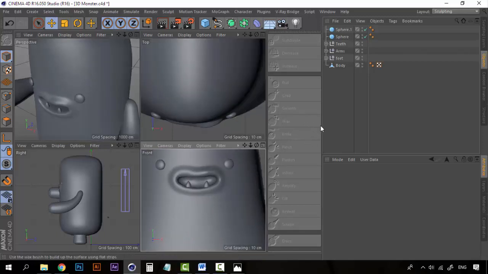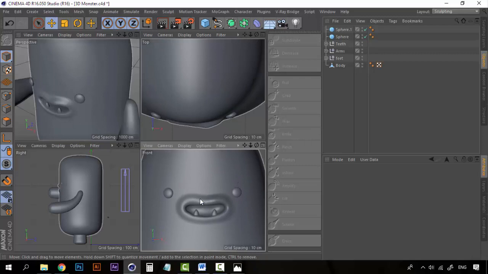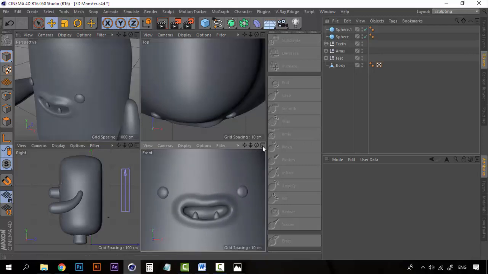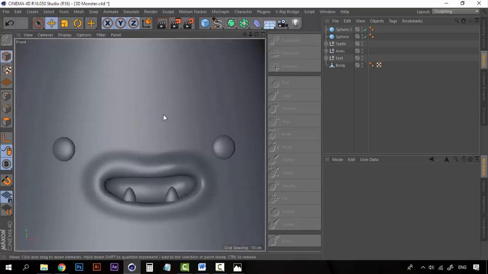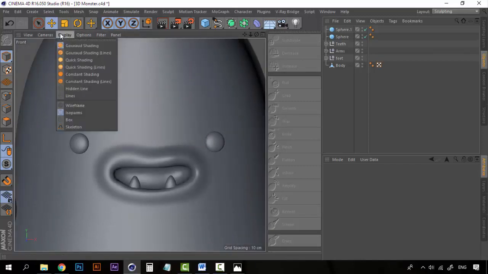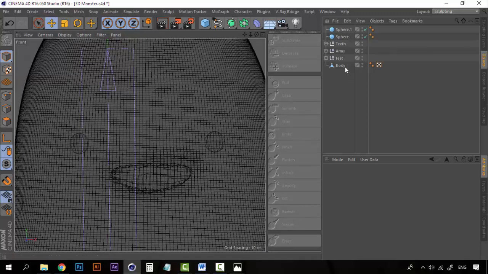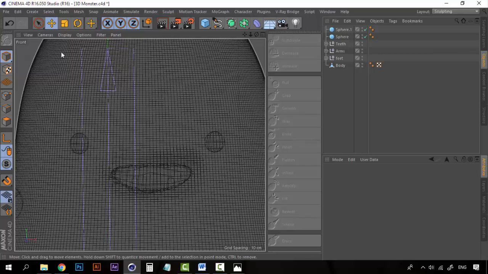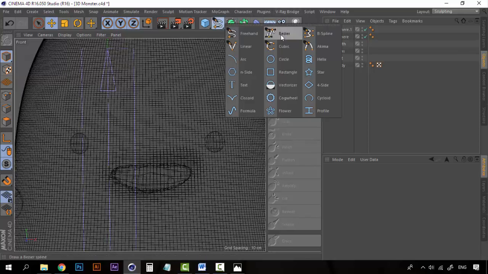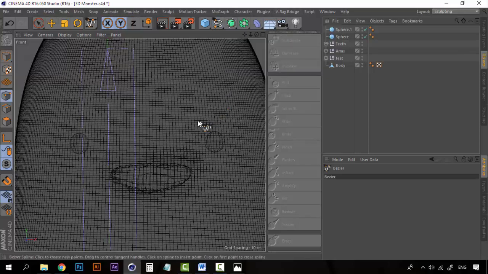Now it's time to create the eyebrows, and these are also pretty simple to create. Now for this, let's change this to lines. We're on the front view, and we will use the same thing that we used to create the arms. We're going to be using the spline wrap. Now grab your bezier tool and just create an arc on top of the eyes, just like this.